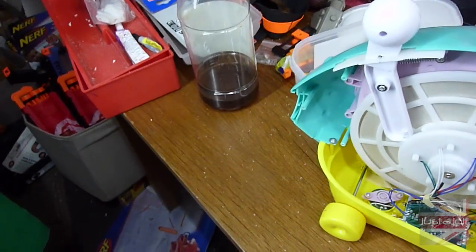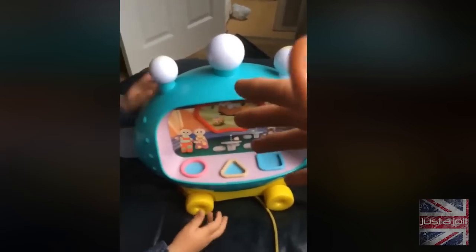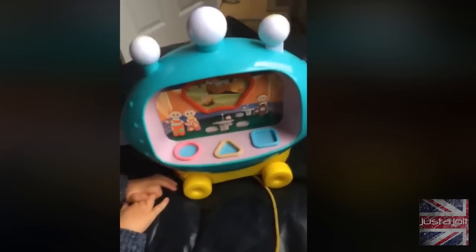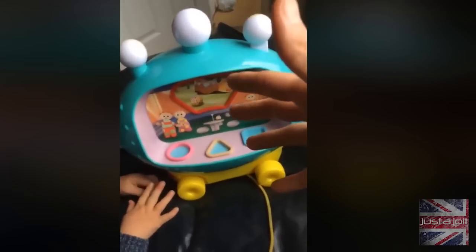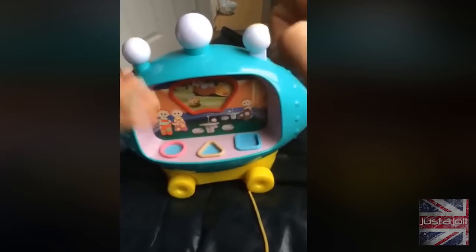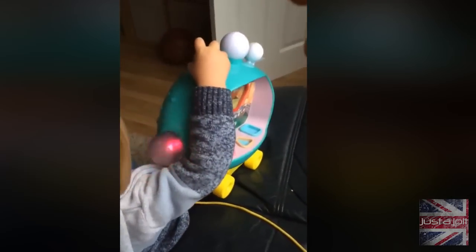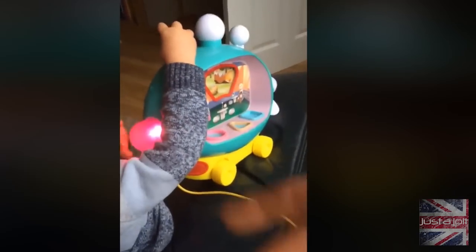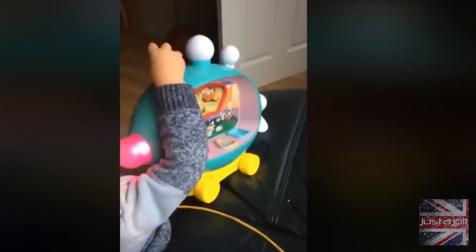This is actually simpler to put back together than a Nerf gun. Here is a stinky donk and it came to us not working. Basically you put batteries in it and nothing happened. The reason for that was because there was corrosion inside the battery tray - not just regular alkaline battery corrosion, but actually rust corrosion from some kind of liquid getting in there. And it was so corroded that it simply couldn't be cleaned off. For that reason I opened the whole thing up, desoldered the battery tray, took out the corroded contact, and put in a fresh contact. And as you can hear it's now iggling pigling and doing everything it's meant to do. Hopefully whoever it belongs to should love it as well.